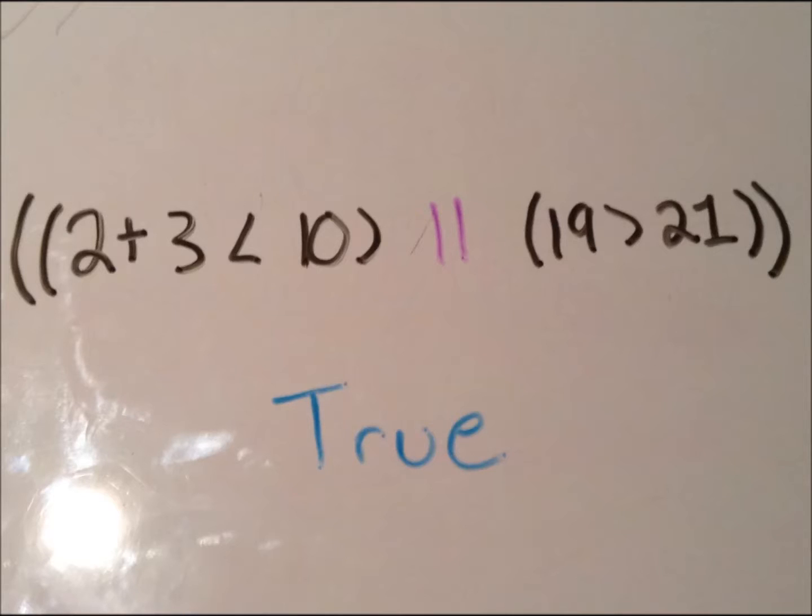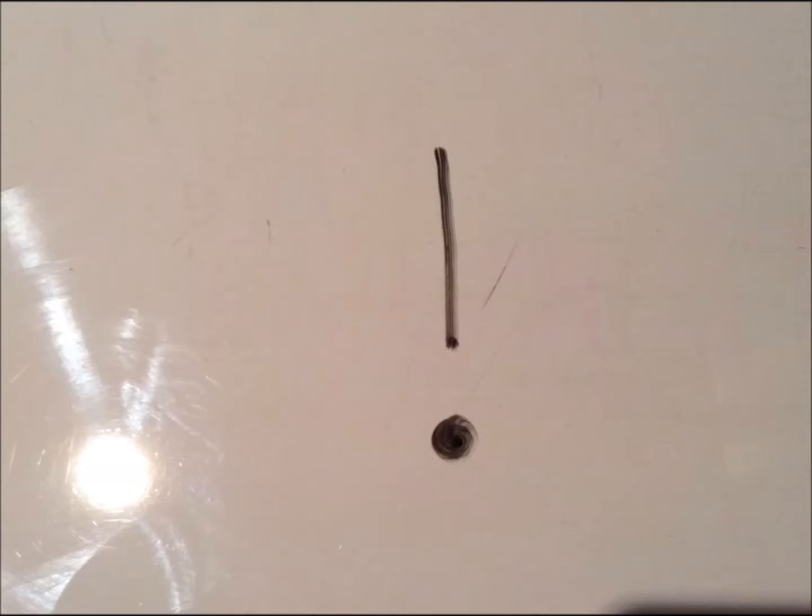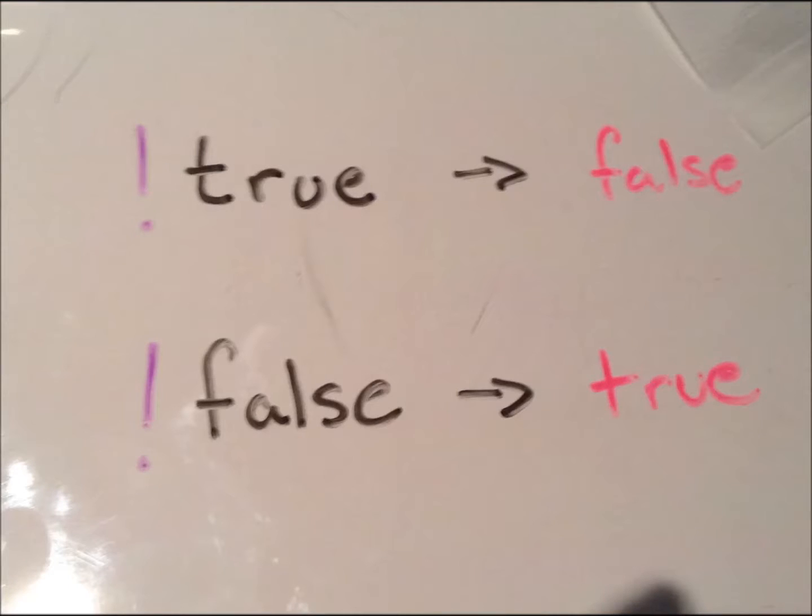The OR operator requires only one operand to be true for the result to be true. The OR also performs short-circuit evaluation in Java. If the first half of an OR statement is true, the operator immediately returns true without evaluating the second half. The exclamation point operator is a unary operator that changes a Boolean value into its opposite.